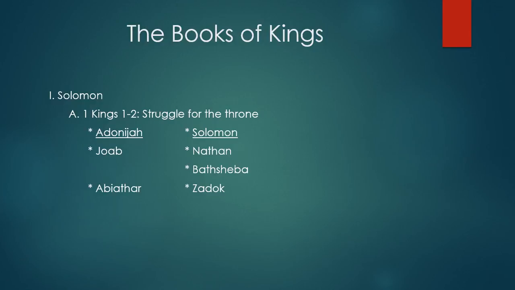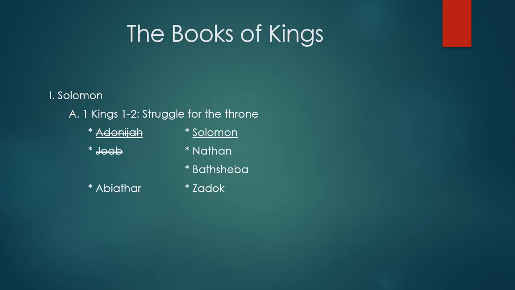After David announces that Solomon is going to be his successor, in chapter 2 of 1 Kings, David has a final conversation with Solomon in which he essentially advises Solomon to consolidate his rule by getting rid of those people who might be disloyal to him. As soon as David dies, that's exactly what Solomon does, and so he has Adonijah put to death, and he has Joab put to death as well. The one remaining person is Abiathar, and he does not kill Abiathar. I don't think it's clear why.